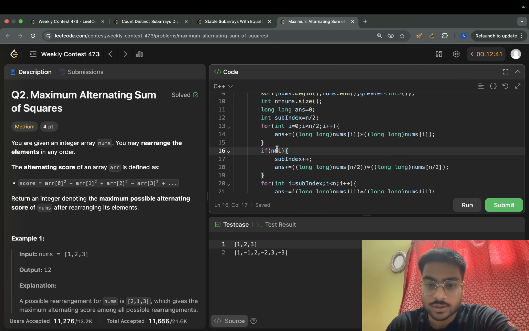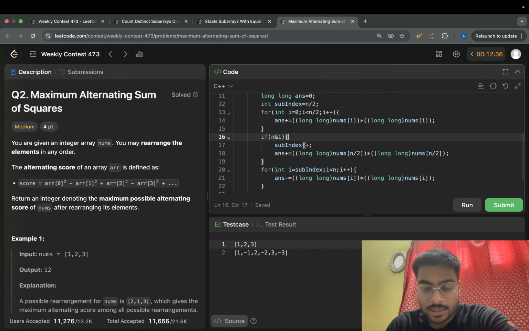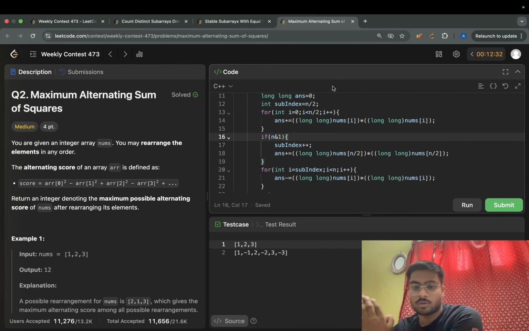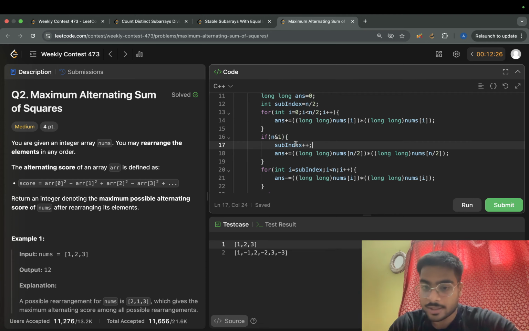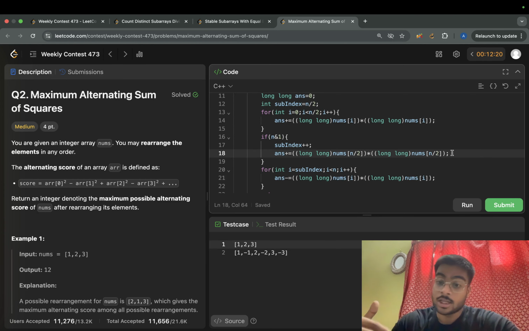Now if n is odd, which I mentioned here, I just increased my sub index, because the index from which I need to subtract will not be n by 2, it will be n by 2 plus 1. So I did sub index plus plus here, and also included the index n by 2 in our addition part.